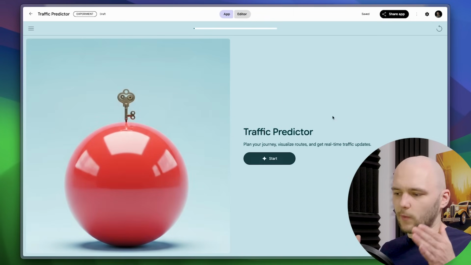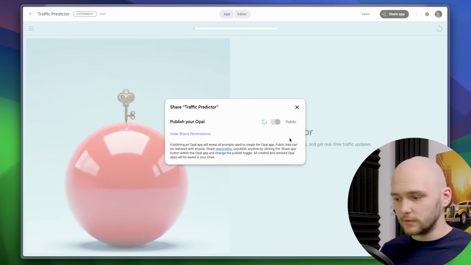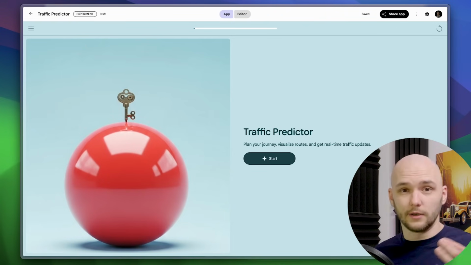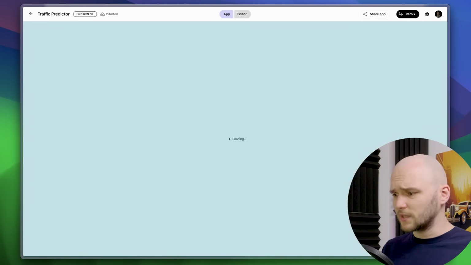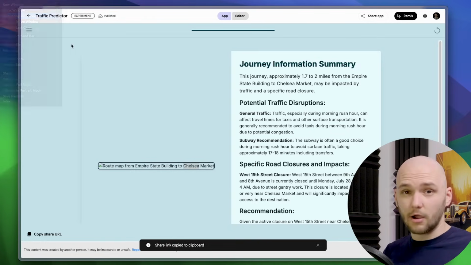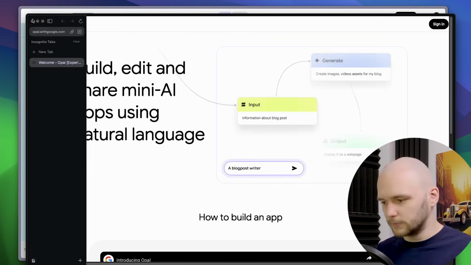Okay, so the last thing I wanted to know was how it could actually share the app or reuse it somewhere else. Can it actually embed the app in other web pages or access the code underneath? And to my disappointment, there was no option to embed this app. Just a plain URL you could share. And I even tried opening this URL in an incognito window to see if it's publicly accessible. But even that was not possible. I was redirected back to the main product page. So what is the point of sharing it? Who can you even share this app with? So another disappointing thing, unfortunately.